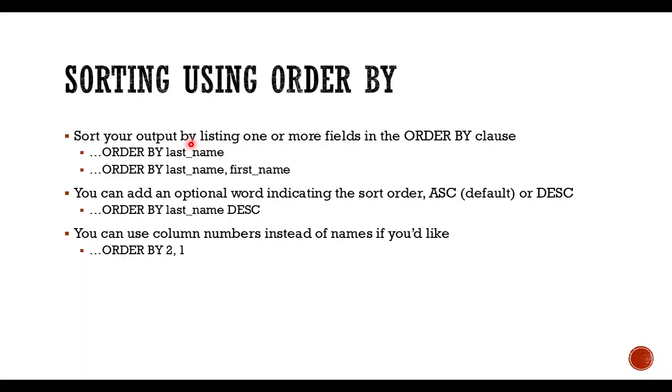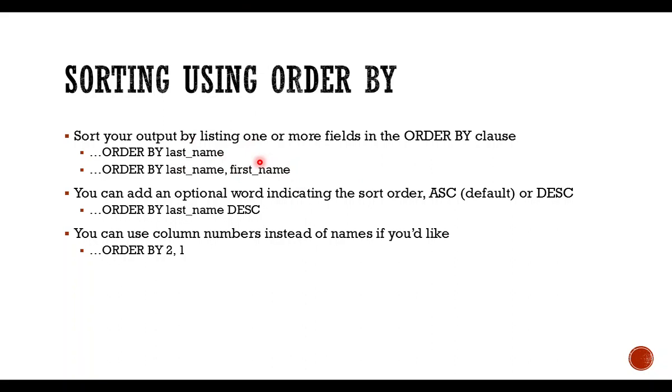But sometimes you'll have duplicates, right? You may have two people with the same last name, and if so, do you want to sort it more, right? Do you want to sort it within that set? If you do, you can put a comma and then put another column and then a comma and another column, however you want to do it. So this says you're going to first have them sorted by last name, and if there are duplicates, you're going to see those things ordered by first name, right? So for instance, all the Smiths are going to be under Smith, and then you're going to see Alan Smith before you see Sandy Smith. So you can have more than one order by field.